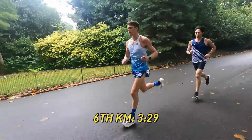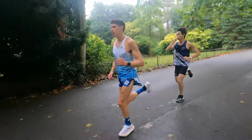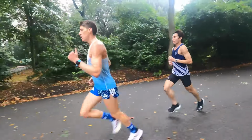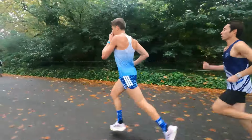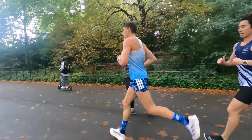I haven't felt that great. I haven't hit the paces I wanted to. And in both cases, I went on to run 2:22 in the marathon. So while this is still just a training session, it's not the be all and end all if it doesn't go perfectly. However, having said that, it is the biggest session of the block. It's the longest I'll run and the biggest indicator of what sort of shape I'm going to be in heading in towards Berlin.